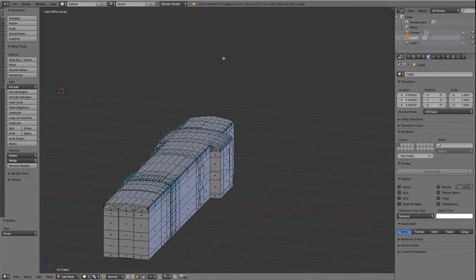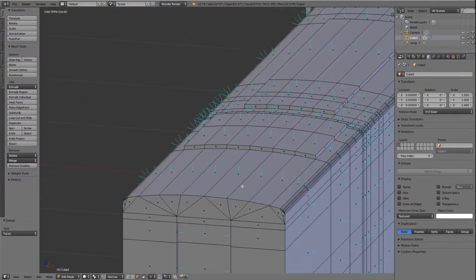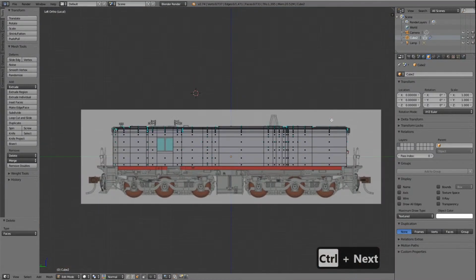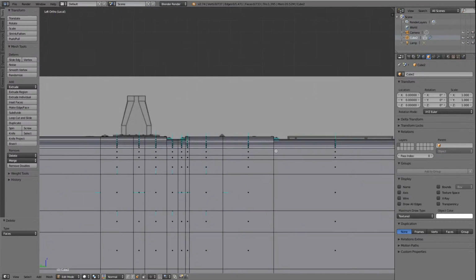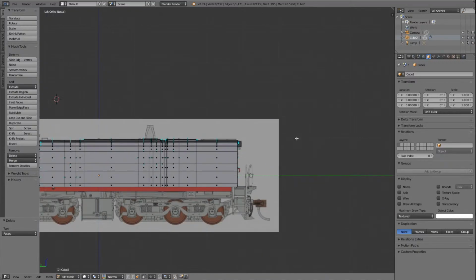I'm thinking there's a couple of ways we can do it. I'd actually better show you what I'm talking about when I talked about the vent. Control 3 to go back to our model. Okay, so right there to there is our vent, and that would be nice if we can cut that into the model.